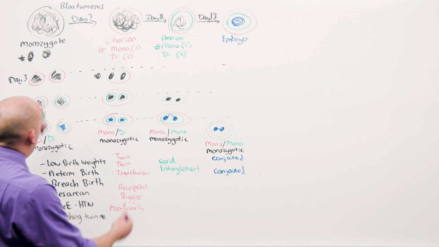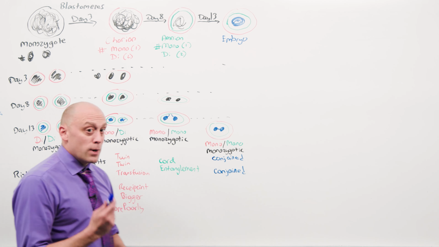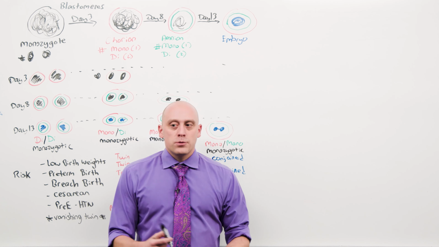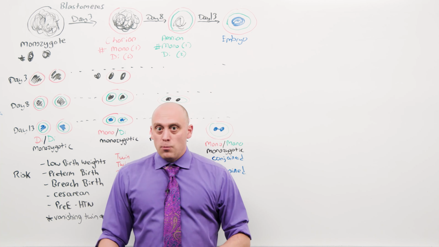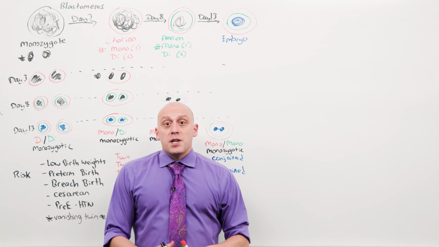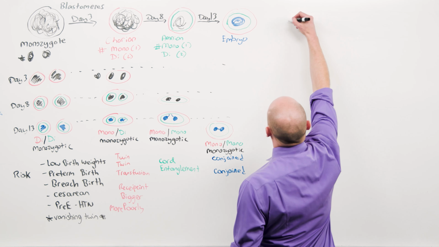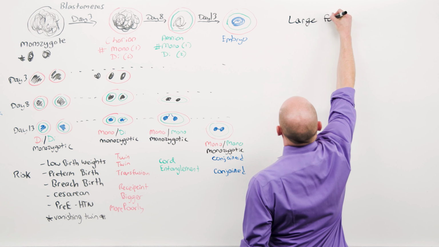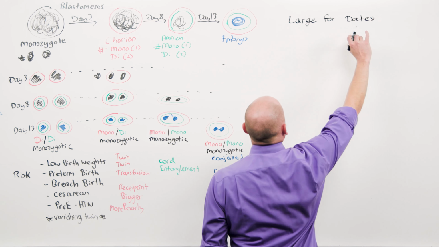This is useful for knowing when the splitting event was, but not necessarily how to identify a woman who might have twins. And so because there are 2 gestations, there's going to be more stuff produced, more HCG, more alpha-fetoprotein, and they're going to take up more space. So you can suspect that a woman has twins or multifetal gestation if her uterus is large for dates, more than 1 centimeter per gestational age.